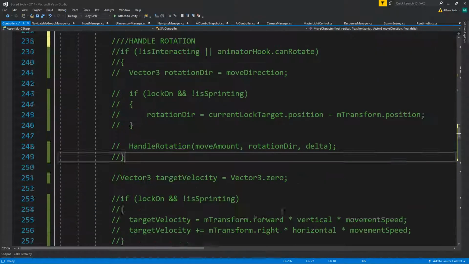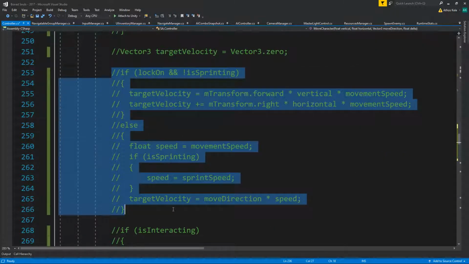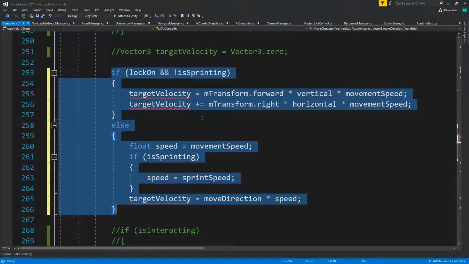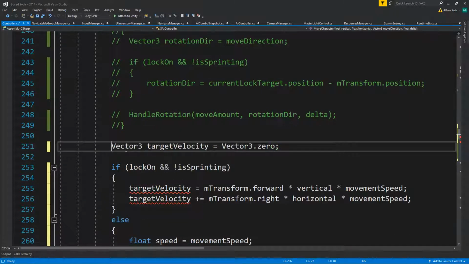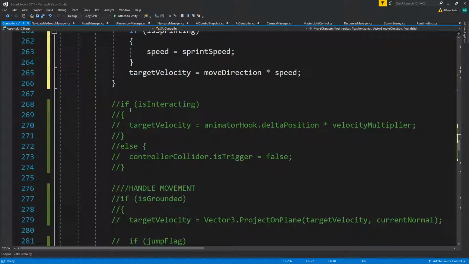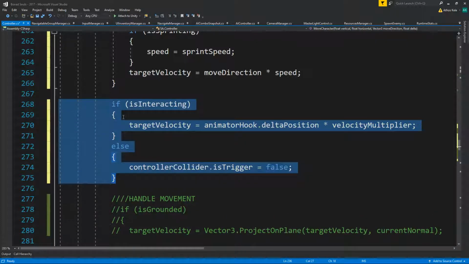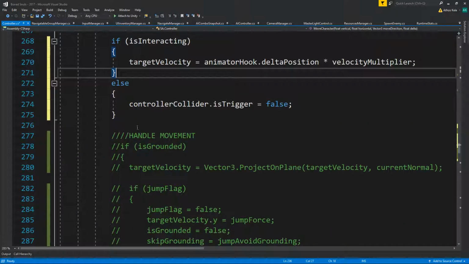We still want to rotate, obviously, so we basically need to change this now. So things will stay the same. We still want to find the target velocity, and we're still going to create it based on camera movement. So all of this is fine. Now, when we're interacting, we are of course changing the target velocity based on the delta position of our animation. This will stay the same.